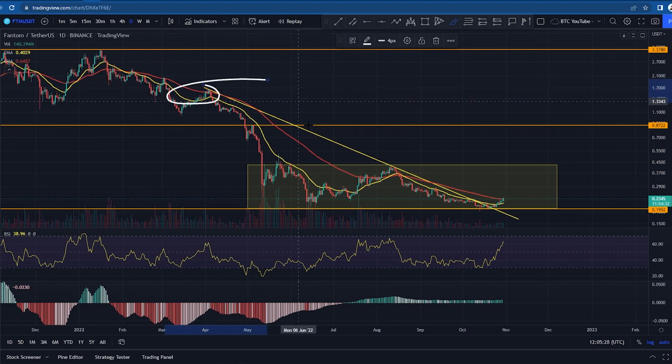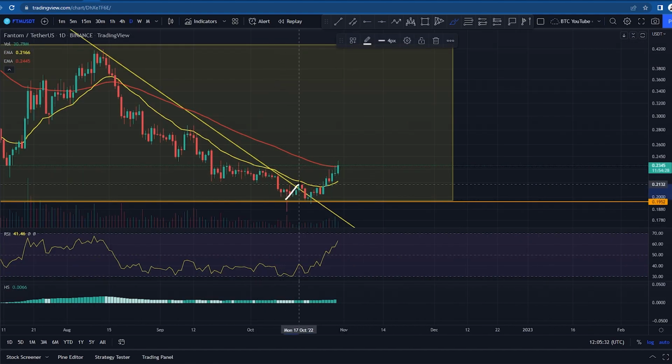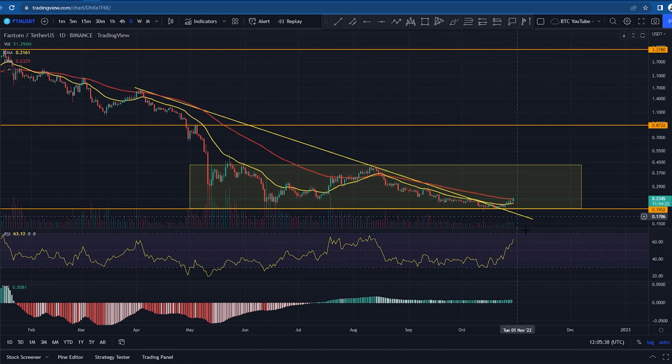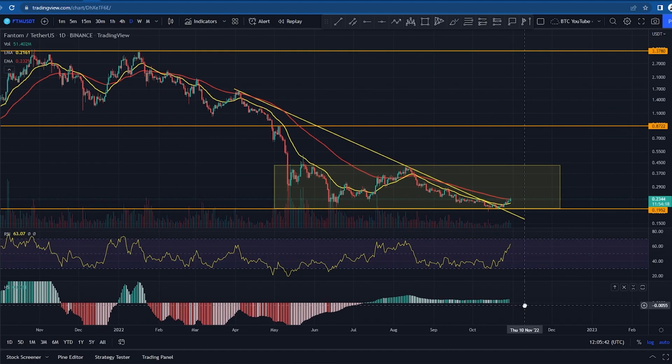As you can see, we've formed the resistance here and here. Looking like we've cleanly broken out of that one, at the very least here, with a breakout, probably a backtest in confluence with the bottom of the range, and then moving up through our EMAs, starting to flip potentially bullish. Obviously the RSI here coming up, and you can see on the MACD as well, ever since we hit this low here, we have actually flipped bullish in terms of momentum.